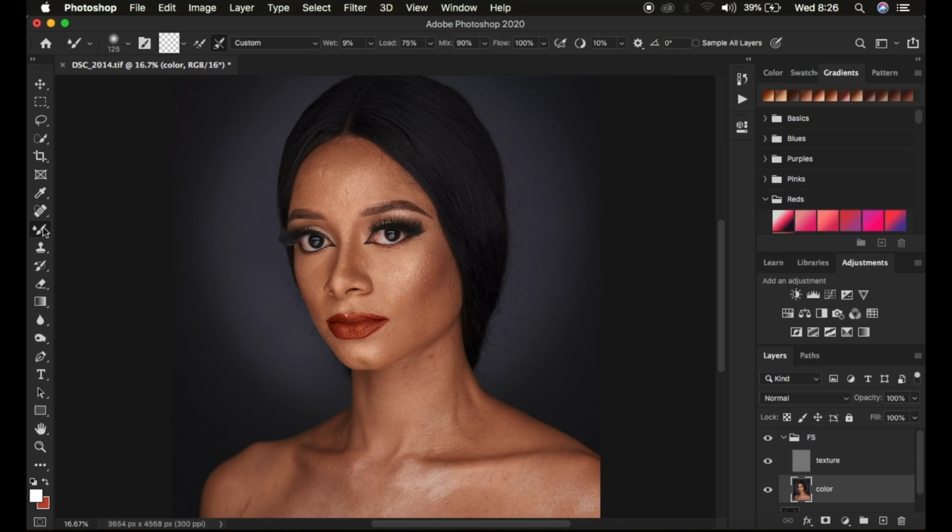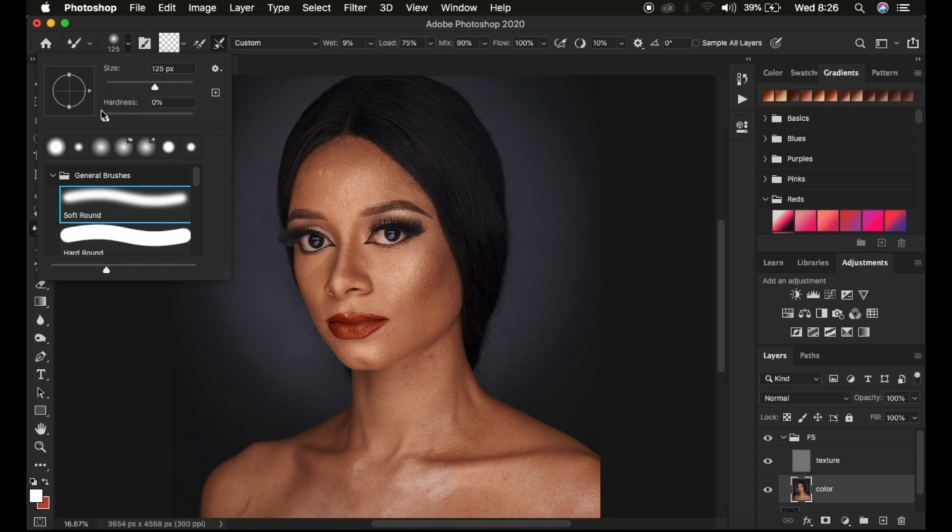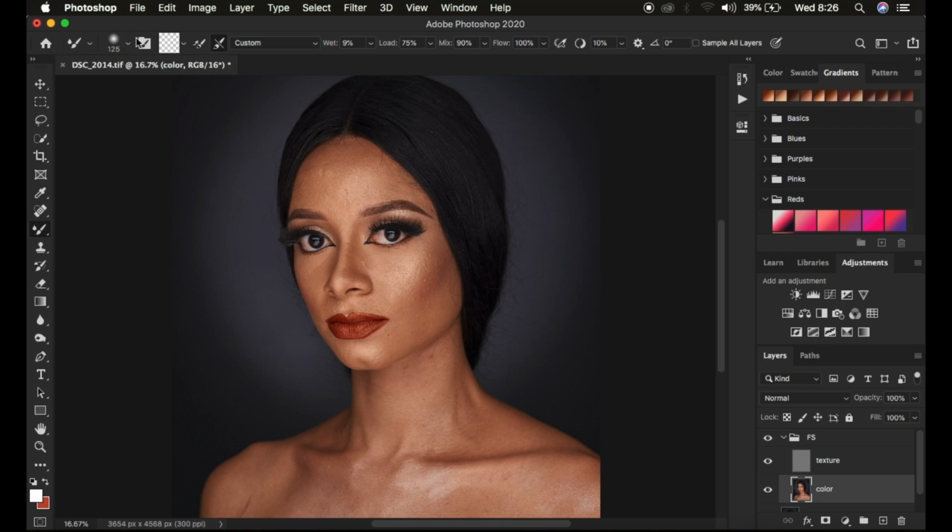For the Mixer Brush tool that we have selected, simply come right here and set it. Come to the hardness and make sure it is set to 0, and a soft round brush has been selected. Make sure the brush is clean by selecting the clean brush option, and we have two options right here. One is load the brush after each stroke, and the second one is clean the brush after each stroke.